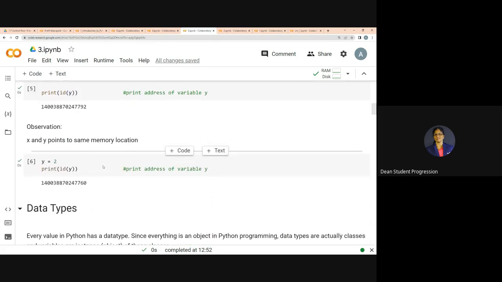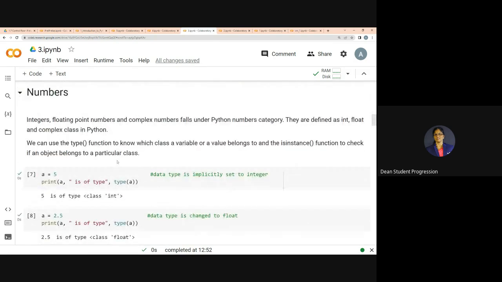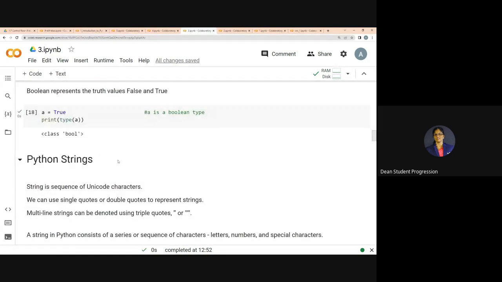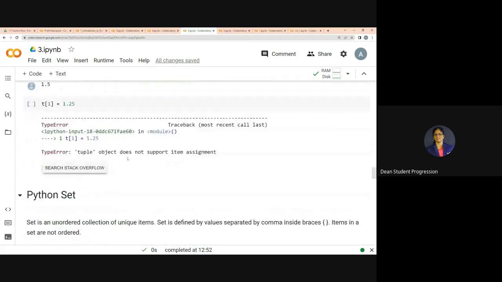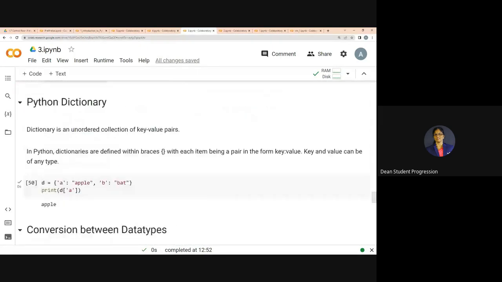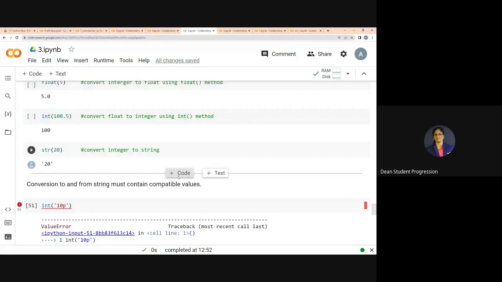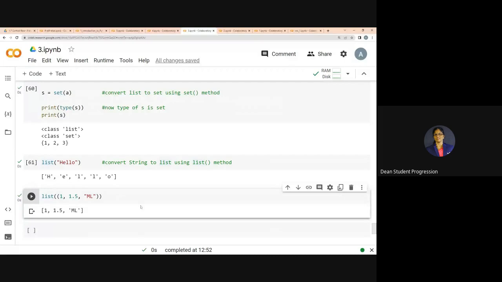Though we use the same variable, if the value is different, then the address will change. Similarly, for data types, how numbers, variables and booleans are used, how strings are converted from one format to another, and how many different data types are available, like lists, tuples, sets, and dictionaries. We also made type conversions from one format to another, and found they can be converted whatever the types are, whether mutable or immutable, right?